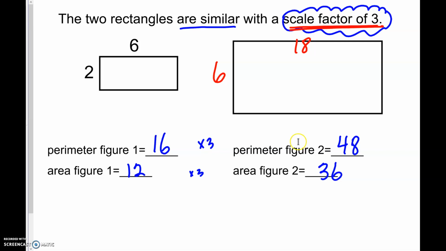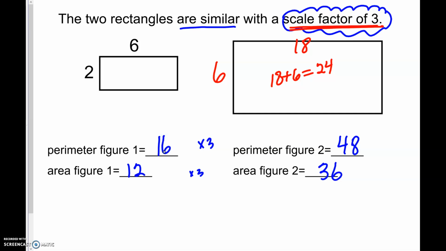All right, so let's do the perimeter. 18 plus 6 is 24. And now, 6 times 3 is 18, 3 times 2 is 6. Oh my goodness, let's go back here. I did not do this correctly, did I? 6 plus 2 is 8, and 8 doubled. Oh, I did do it right. It is 16. I thought I did that wrong.